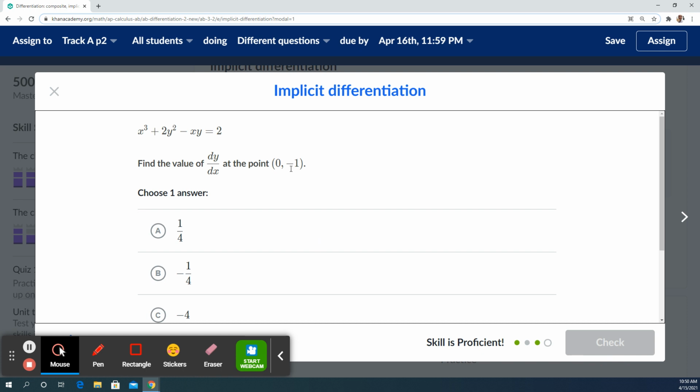And here's where we would plug in the values, but the process is exactly the same here. You have to do the derivative of both sides. And this one would be a chain rule. This one would be a product rule. And then this is just our straight power rule.